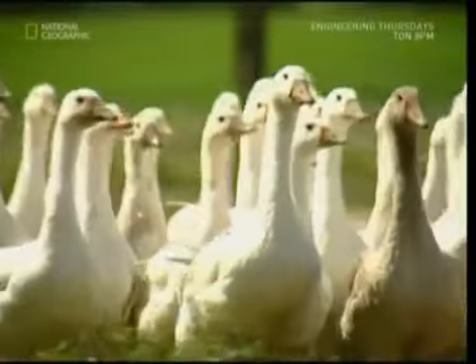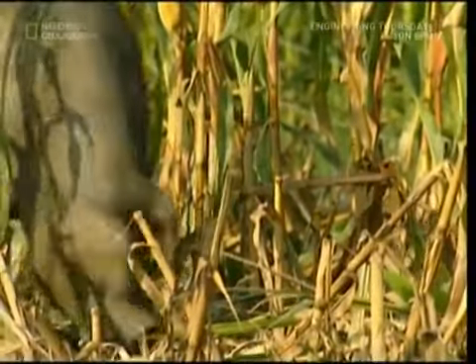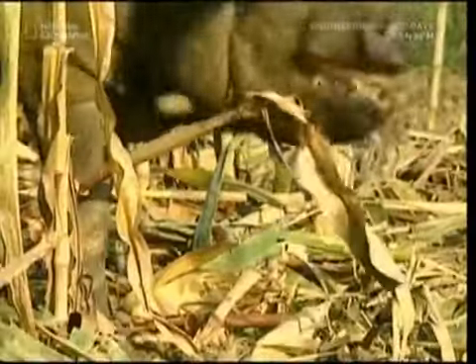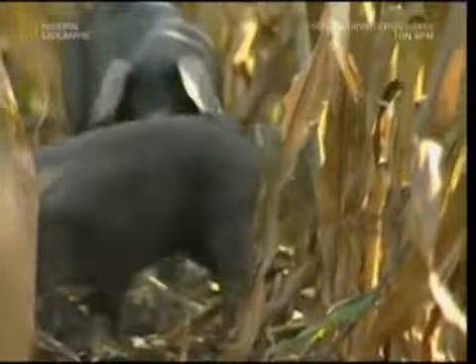This expensive delicacy begins life in the Po River Valley in northern Italy, an area famous for its farming and agriculture. The black pig leads a very pampered lifestyle — by normal pig standards, it could be called luxurious. If he was going to become sausages, he'd be stuck in a pen eating processed feed. But these guys get to roam around fields of sweet corn, eating as much as they can find.